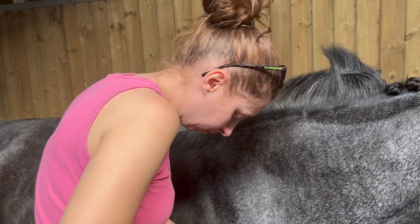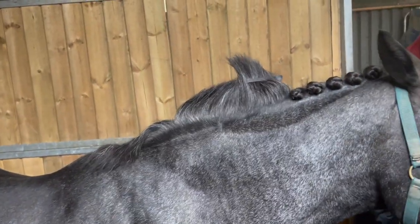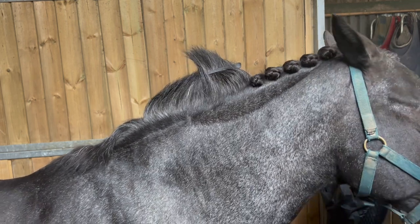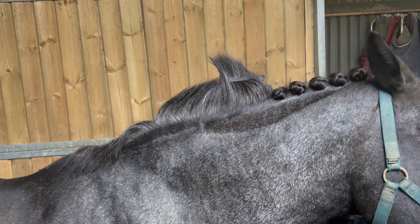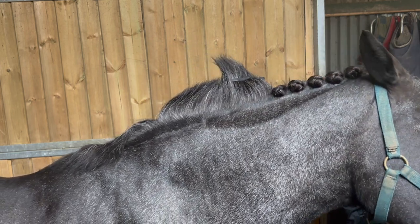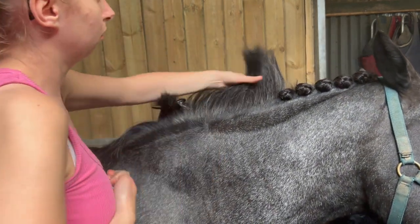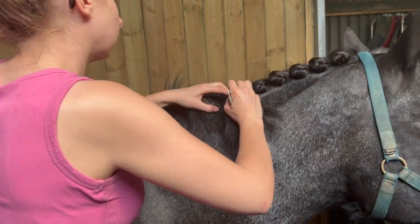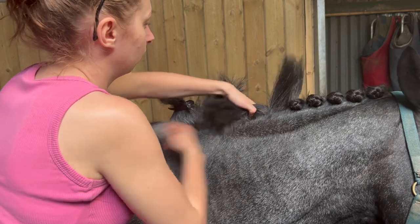So here is the section that I actually managed to clip off. So when I clipped him in January, I think it was, I managed to clip out a chunk of his mane. So you can see the fifth plait down is quite a lot smaller than the other four. That would be because his mane is about half the thickness. But you can see how good the plaiting gel and the plaiting wax are in that they're actually holding it all together. The good thing about stitching is that you can use the thread to kind of hold those hairs down and stop them from sticking out quite so much. So you can see on the fourth plait there's a few little sticky uppy bits, but it's not that bad.